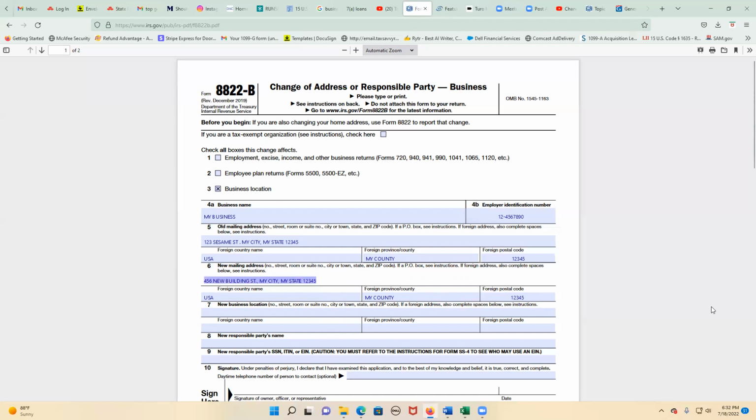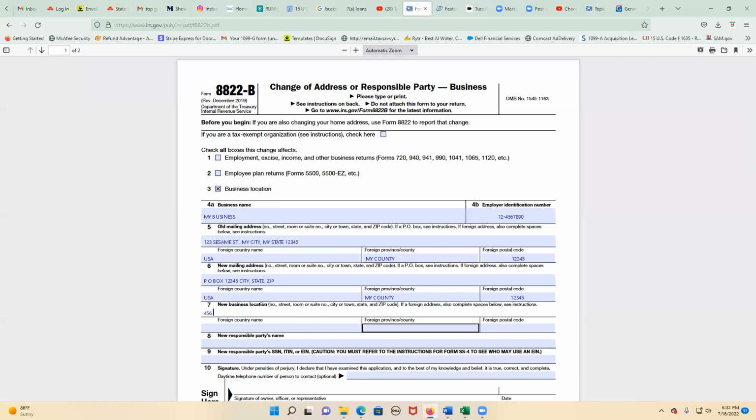So I'm going to delete this out just so you can see your PO box goes here, because that's the mailing address. 1, 2, 3, 4, 5. That's the PO box. And then you'll put the city, the state, and then you'll put your zip code, same down here. And then you'll put the new address, 456. And that's on line 7 for the new business location address.